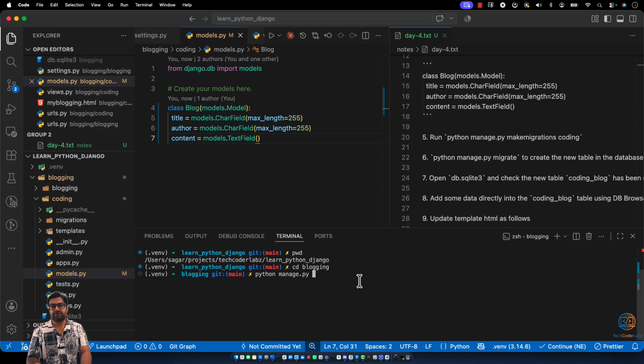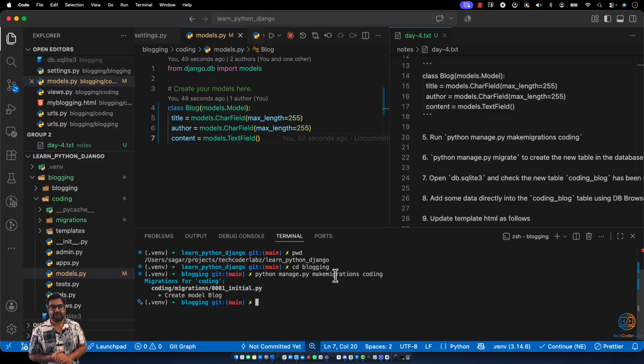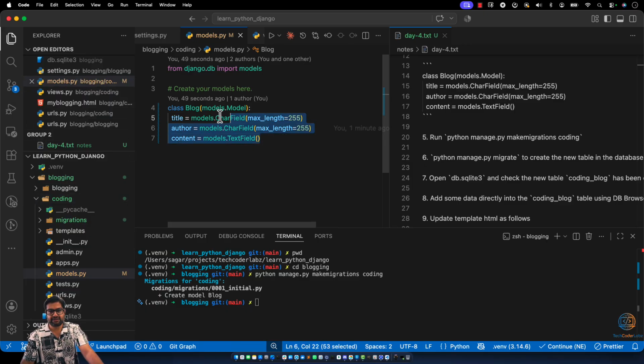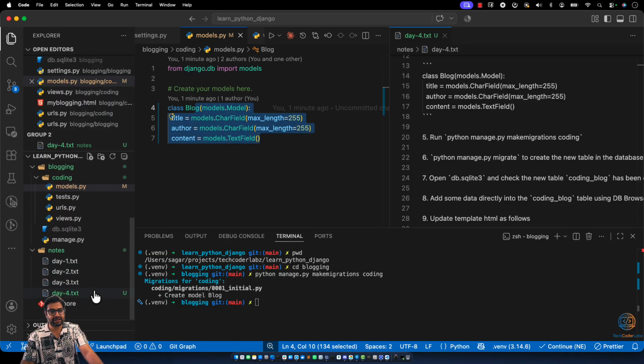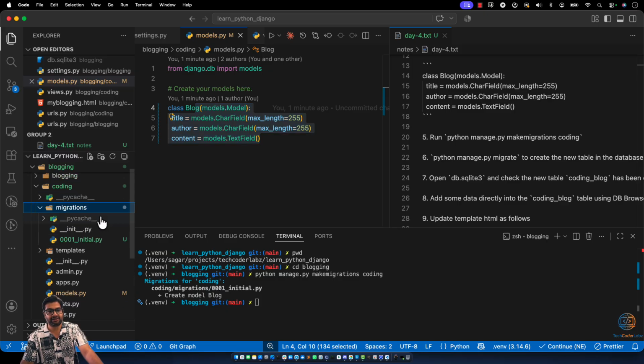In this example, we want to do the migrations of the data model, so I'll say makemigrations, and for which application. In our example, it is the coding application, but depending upon your application, make sure that you choose the appropriate application name. With that, if I run it, it performs, and here it says that it has created a blog model, and you can see that there is a green indicator over here, and there are 3 files which have changed. One file that has changed is this. The other file is nothing but the text file, and the third file is under the migrations, which is this.